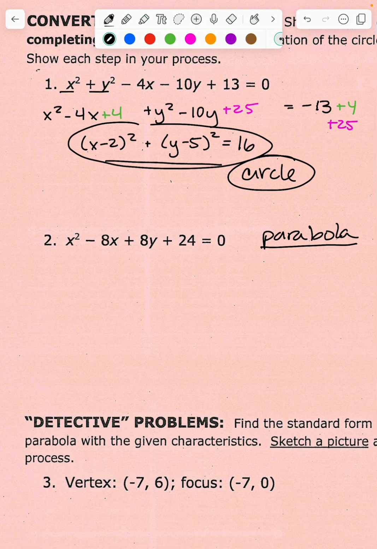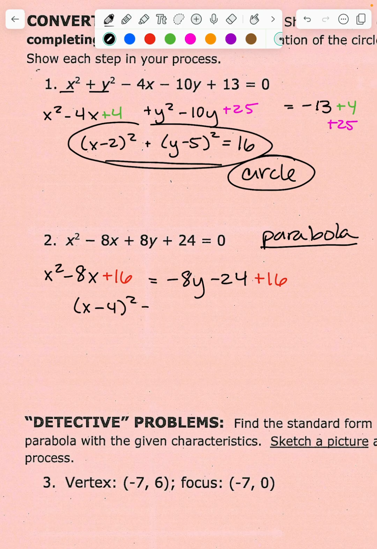I know this is a parabola because only one thing is squared. So since x's are squared, they're going to be hanging out on the left, and everything else I'm going to move over. I'm going to go ahead and complete the square. This is going to be a positive 16, positive 16. I'm going to clean it up. -8y. Okay, it is -8. Now the last thing you have to do here is factor out whatever is being multiplied to the y. So -8 times y plus 1.